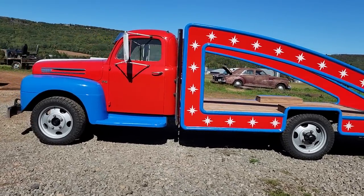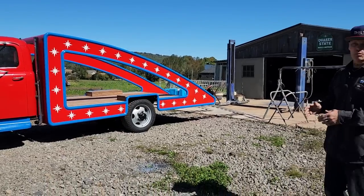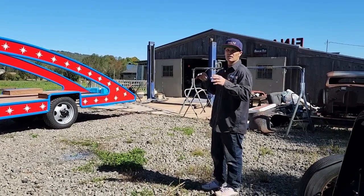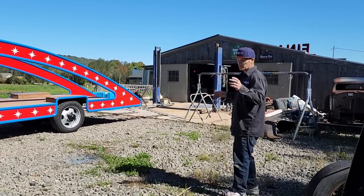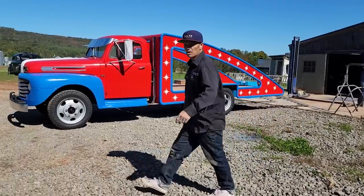So now is the time we've got to finish the race car paint job. Get the moldings painted, get the stars on it, get her paint scheme put on it, because she had a paint scheme she showed you already. Let's take a minute and just walk around and talk about what we did to it.